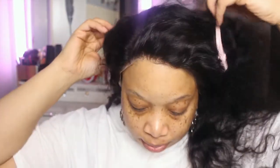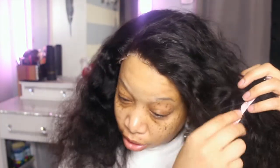Now I'm going to have to brush this out because there's a lot of loose hair. And then we'll get started with the styling process. So much loose hair. Alright, and for those that will just wear it in a natural state like this, or the brushed out stage, it's very soft. See how my hand just glides through it? And it's going to shed, of course, because I just cut it up. But when I was washing it, I didn't notice a lot. Just going to be honest.